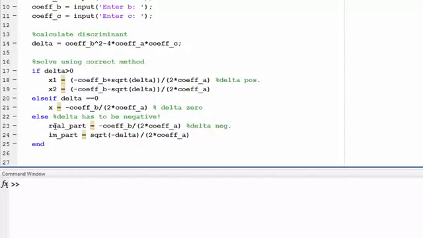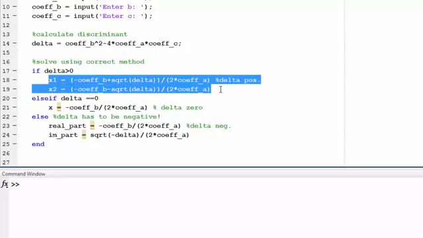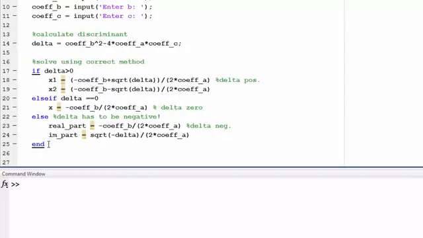No. MATLAB will first check if the delta is positive. If it is true, it will execute these 2 lines, and here's the important part, skip to the END. So MATLAB will ignore all the lines all the way up to here. But then it does not stop. If I put an fprintf bye-bye, for example, MATLAB will continue and print it. Let's try.